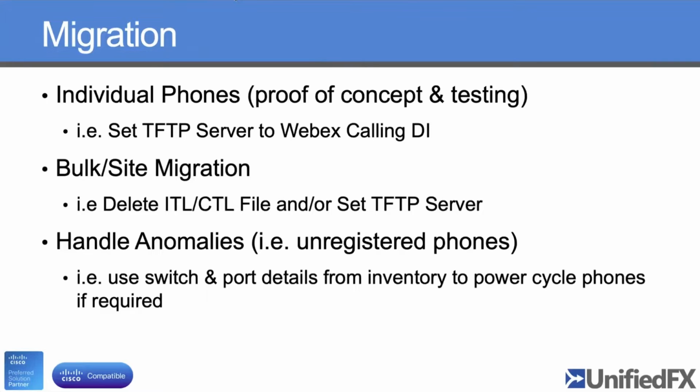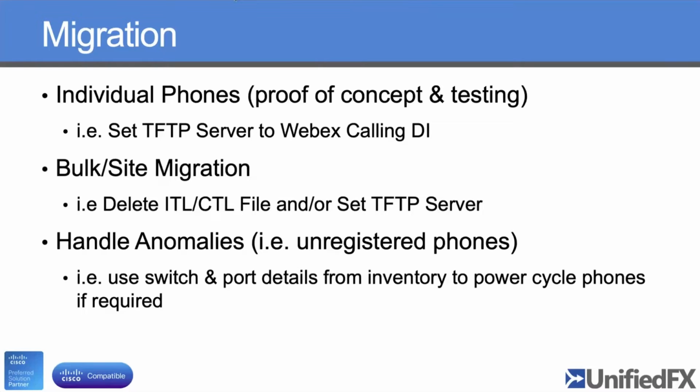The actual migration itself, when you're moving phones between clusters, so from your existing on-prem cluster to the Webex Calling Dedicated Instance, you might want to move individual phones, for example, as a proof of concept or testing with certain users. One of the things, and I'll go into it in detail in a little demo as well, is it's very helpful to be able to individually set the TFTP server on those select devices and point it to the Webex Calling Dedicated Instance TFTP server.